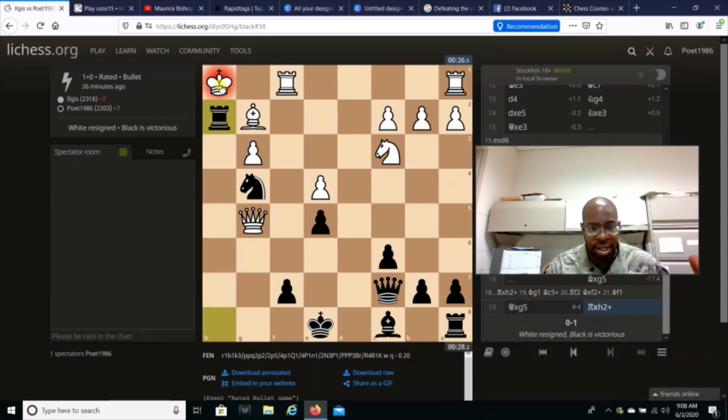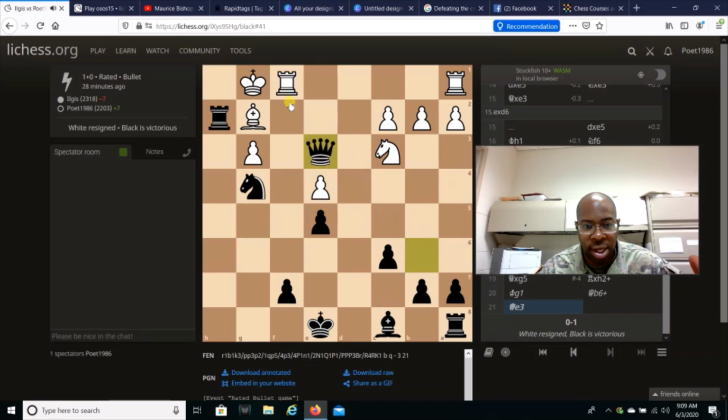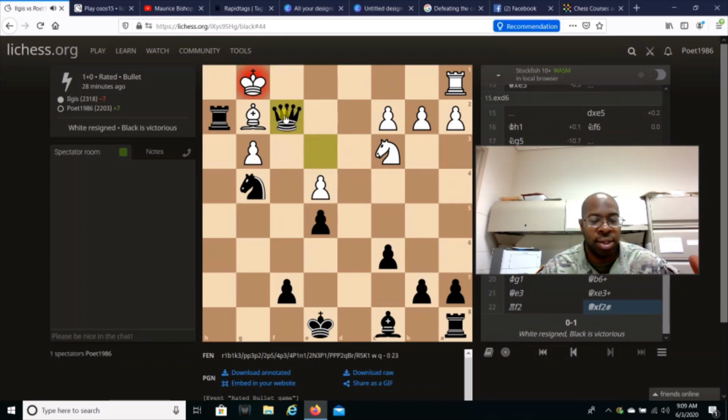Because the reason why is after king g1, then I go queen b6. Now you see the difference between this, guys? Y'all see the difference? Because even by me going queen b6, the king can't go nowhere. And again, the only thing you could do is either give up your queen or give up your rook. Either way, it doesn't matter because the only move he's pretty much going to have is having to move the queen here first, and then queen captures, and then if you go rook f2, then this is checkmate, guys.